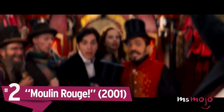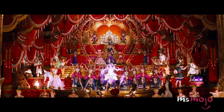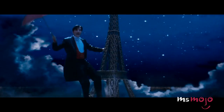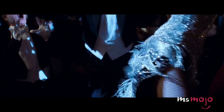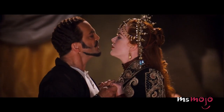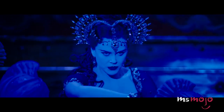Number 2: Moulin Rouge. Has there ever been a musical as high-octane as this one? To bring that energy to life, and in a way that might do justice to the stars' incredible singing performances, costume designers Catherine Martin and Angus Strathy pulled no punches. Drawing inspiration from bawdy late 19th century Paris cabaret as well as the allure of classic musicals, they created a vibrantly superficial look for all the characters involved. This works perfectly to propel the film's relentless plot, creating a story in which the whole world truly is a stage and every interaction a show. By blurring the lines, this romantic musical becomes so much more than a wacky cabaret.